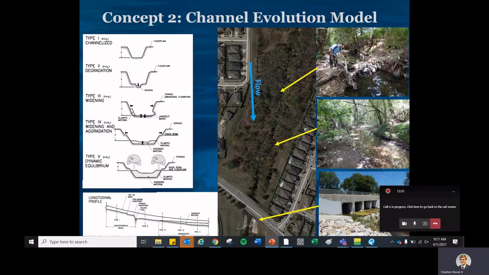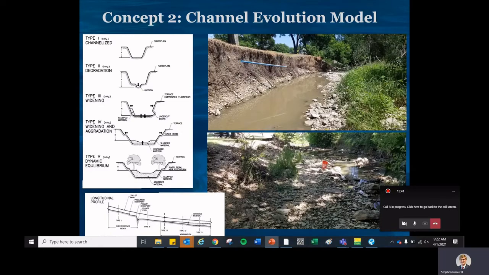Right around that area, the nick point is migrating upstream, and you have degradation right there. Here's another example, with the photos a little closer. The top photo is upstream, and we can see that really steep bank that's going to be widening, but go downstream just a little bit further and now it's stable, the bank has been laid back, and it's done all the erosion it's going to do. So knowing where you are in the watershed and looking upstream and downstream is going to inform your decisions about what is going to happen in your channel.